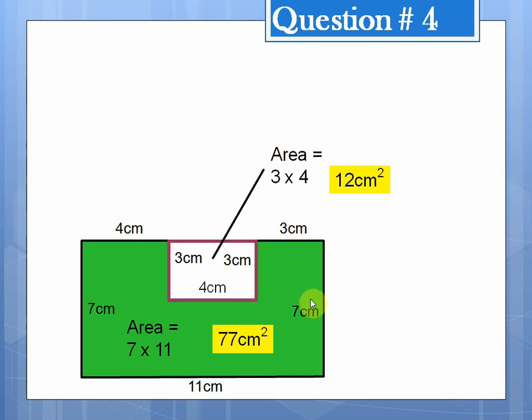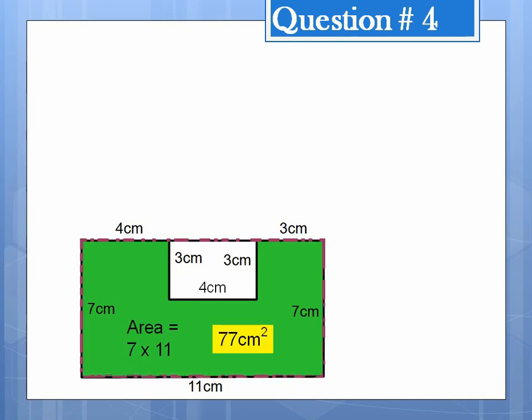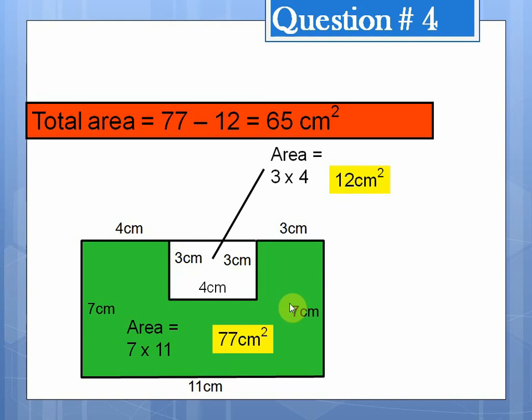Next, moving on to the homework questions. So these are the classwork questions. You can see that these are questions based on composite figures. 2 figures or 3 figures are attached to each other to make a complete figure. So this question number 4 is basically the shaded one. You have to find the area of the shaded region.